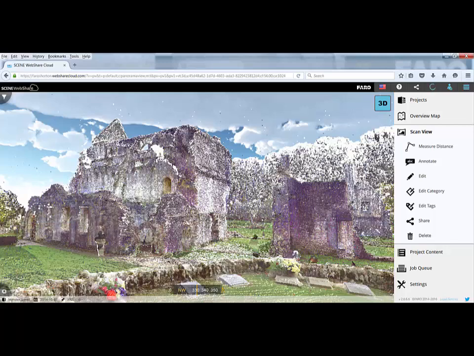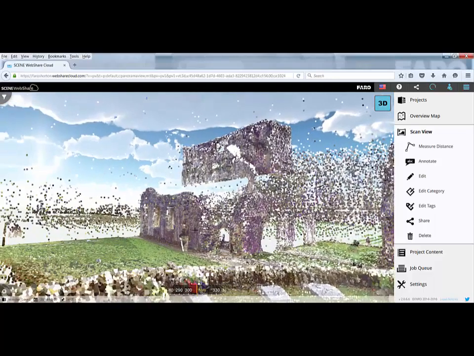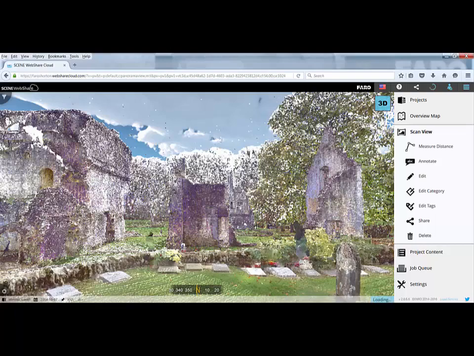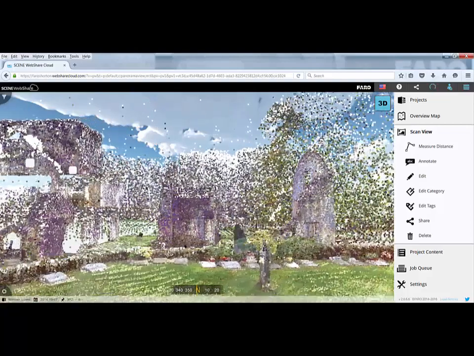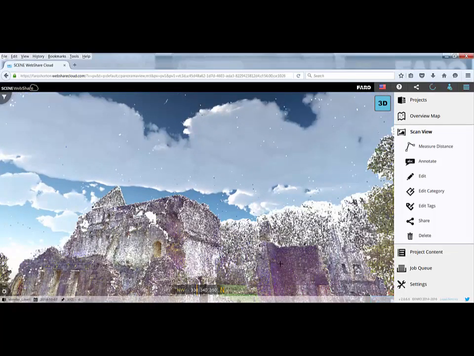So a couple of mouse commands here to navigate. We can use the scroll wheel to scroll in and scroll out, and then there's a slight refresh. We can use the left mouse button to rotate left or rotate right, or if we want to pan, we use the center wheel button to move left or move right. As within FARO Scene, we can also use the W, the S, the A, the D, the R, the F, the I, the J, the K and the L tools to navigate around within the point cloud.